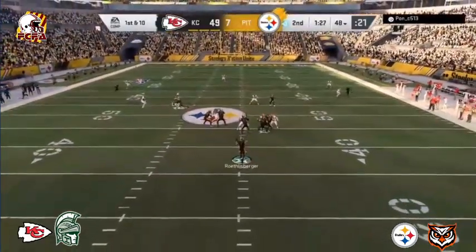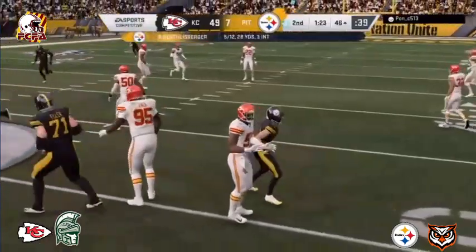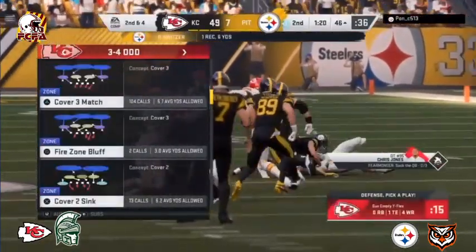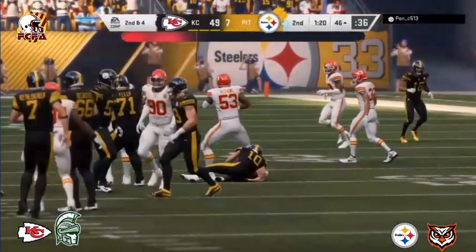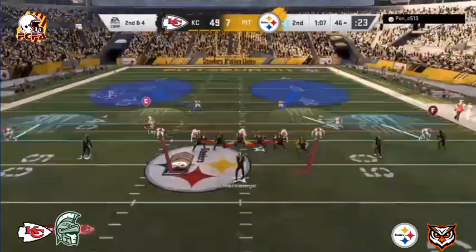Throwing now, Roethlisberger on first down. He's got this complete to Ryan Switzer. And they get to him after a gain of 6 to the 46. 6 yards was the pickup on the last completion, so here's 2nd and 4.